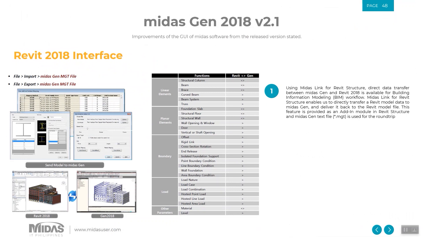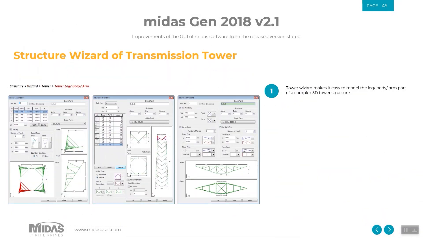BIM software integrations are available in Midas, like the 2018 Revit interface. It was previously very tedious to model transmission towers, but from 2018 version 2.1 of Midas, structure wizards for transmission towers can now be done with ease from the software. Midas has different wizards, and using this version you can now model, analyze and design tower structures. We have conducted a transmission tower modeling and design webinar at our Makati office — contact us at phinquiry@midasit.com or philippines@midasit.com to request a copy.